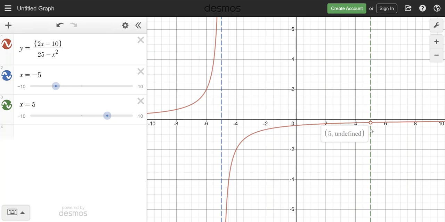Okay, removable discontinuity. So again, the simplified function comes down to this, where we have a vertical asymptote at x equal -5 and a removable discontinuity at x equal to +5. The simplified form of this thing is -2 divided by x plus 5. All right, that ends example number 5, and we're ready to go on to example number 6.